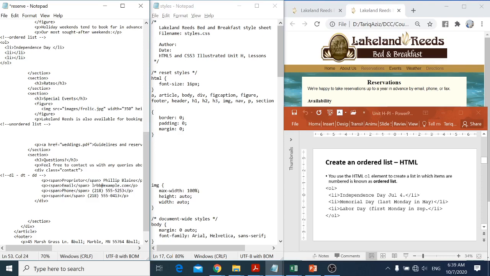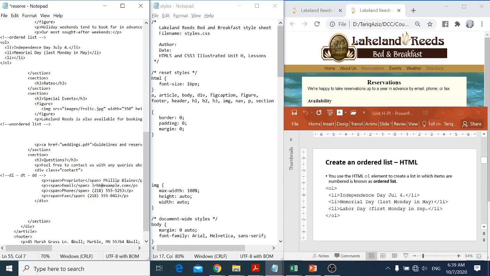And that is my July the 4th, and full stop. Similarly, we have another item, Memorial Day. In the bracket, I can say last Monday in May.